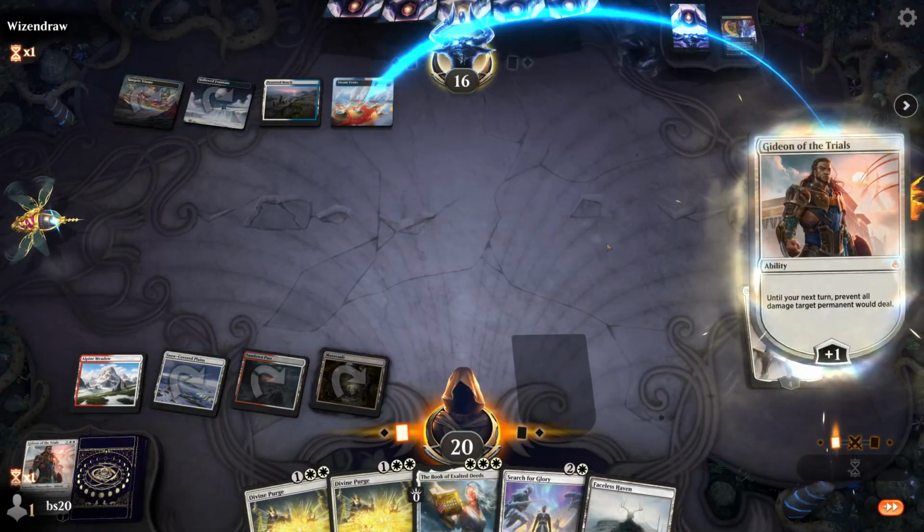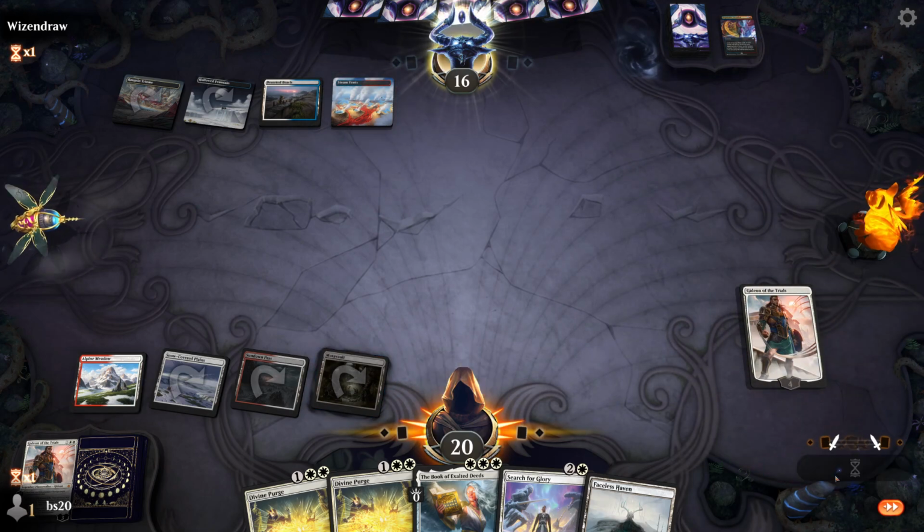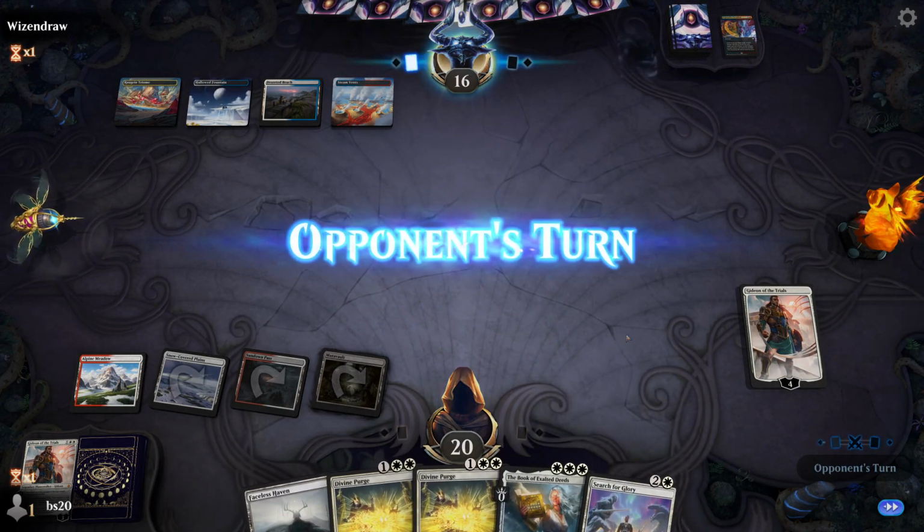He will definitely always have Lightning Helix, so we plus to make it more expensive. We don't need the token yet, the emblem.